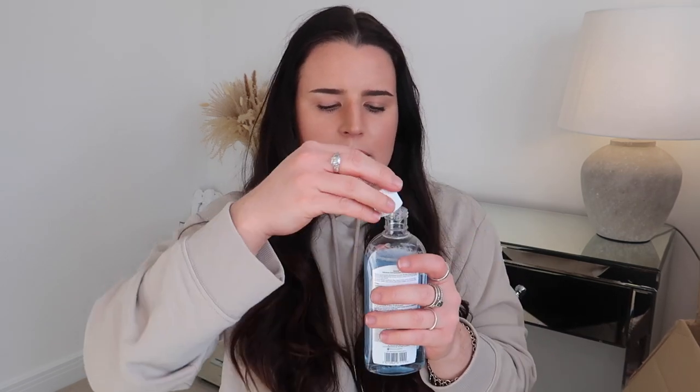I picked up a couple of bottles of the Astonish Daily Shower Shine in the Hibiscus Blossom scent — Astonish have been bringing out lots of new scents recently. If you have a shower with glass panels, you just finish showering, spray loads of this over, and leave it — it gets rid of all the streaks from the water without even wiping. I also got one more Fabulosa — the Intense — which just smells like men's aftershave. Can't go wrong, love that smell!